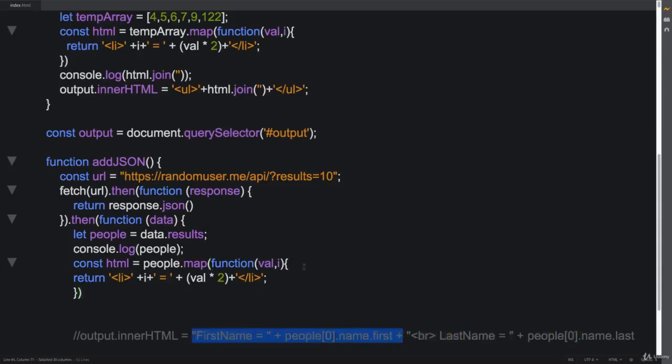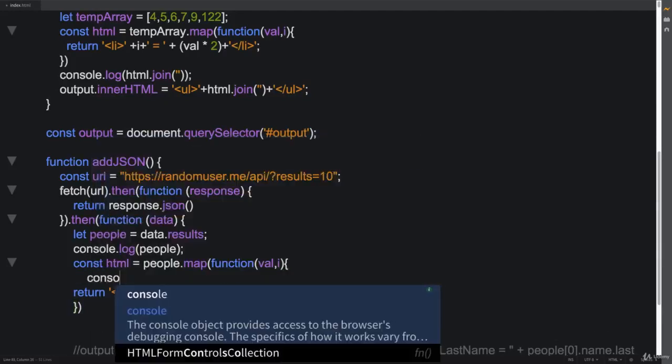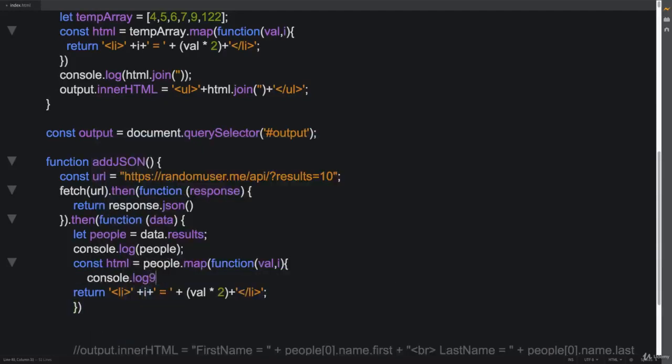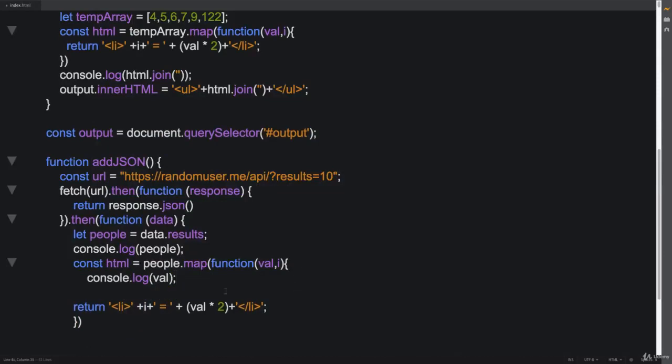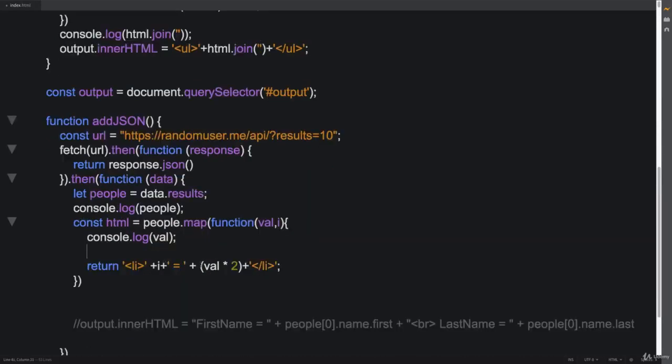So we need to still build that out before we return back those values, and this is where we need to do the name first as well. So we've got our value. And for now, I'll console log it out so we can take a closer look at actually what we're seeing as we're logging it out. All of these values, but we're also going to be grabbing the name value for it.